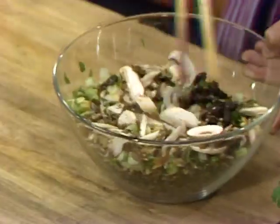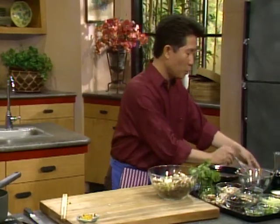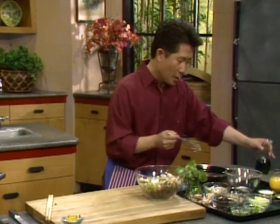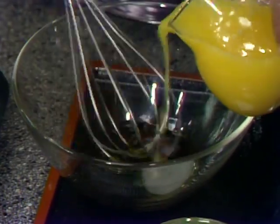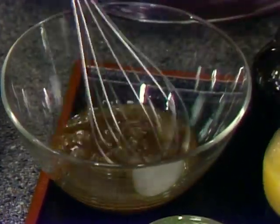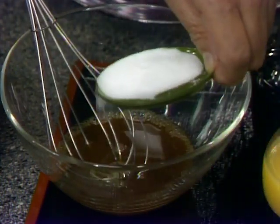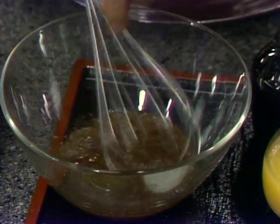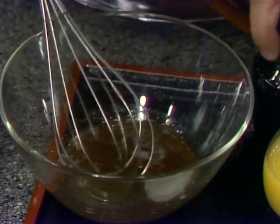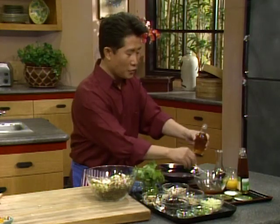And in the meantime, I also want to make a salad dressing. This is salad dressing. Right here, look at this. I'm gonna make some salad dressing right here. Here, I have some soy sauce, some freshly squeezed orange juice, a tiny bit of salt, a tiny bit of sugar, not much. And also a tiny bit of Sichuan peppercorn right here, half a teaspoon or so. And sesame seed oil, look at that. And then finally, mix them all up, we're gonna have some walnut oil. This adds some extra flavor.